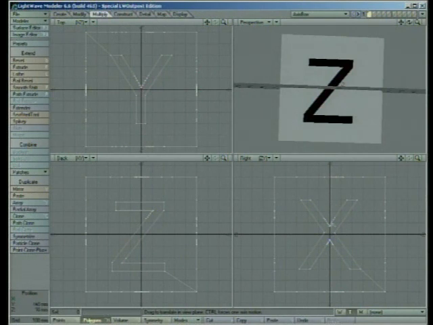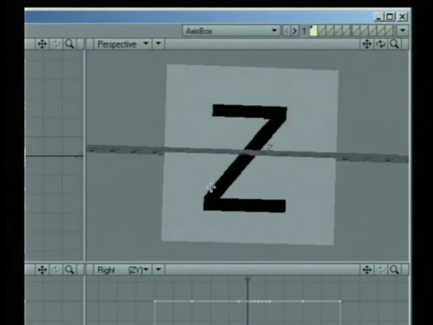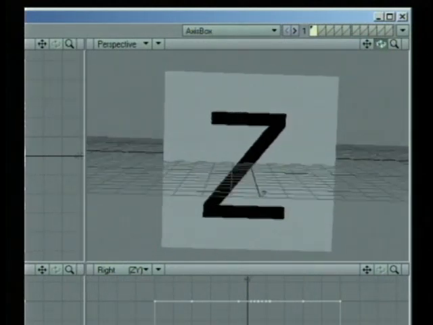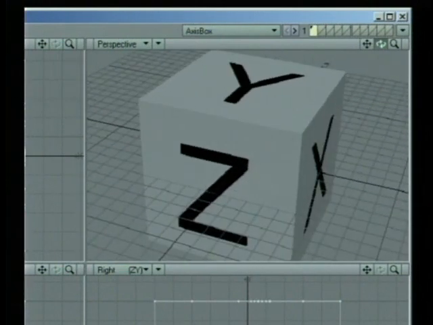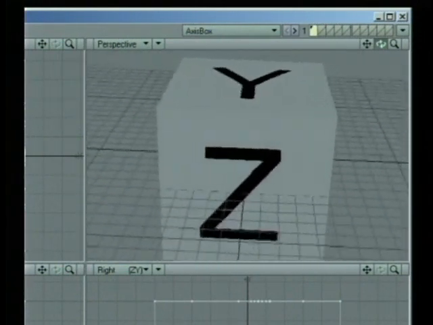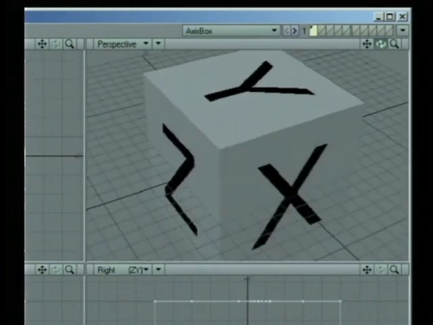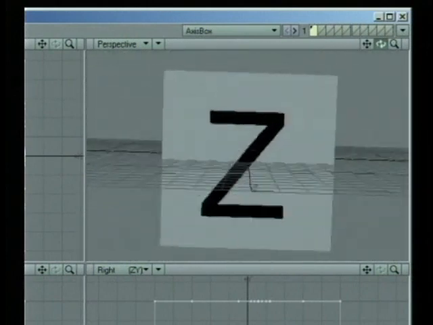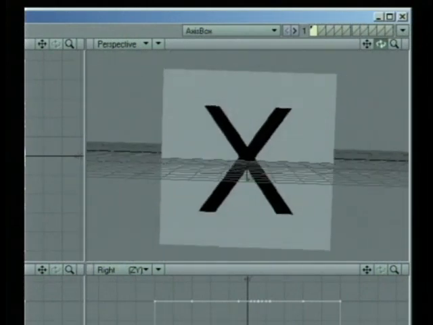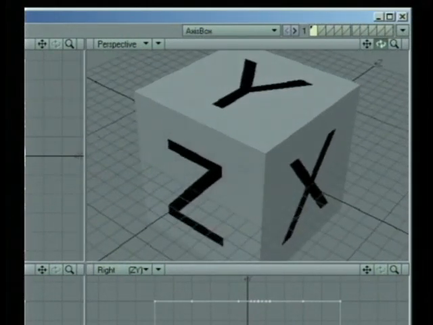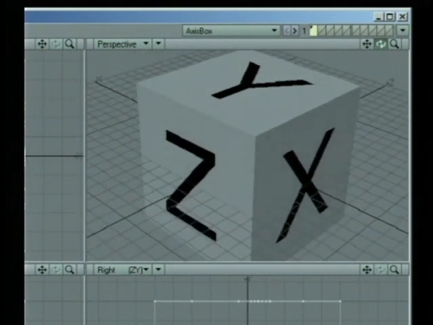The perspective view up here lets us see what our model looks like in sort of a camera view, or we can look at it from all angles. I'm going to just rotate it around here by clicking the little rotate widget up here with my left mouse button and just moving my mouse around. And you can see as we do that we can see all angles of our model. Looking down at the y-axis, the z-axis is facing forward, and the x-axis is at the side. So that's the orientation of our model in the interface.